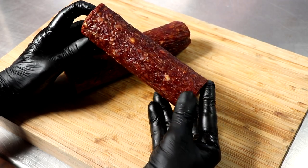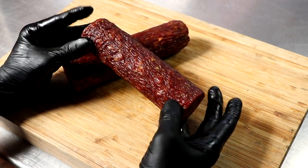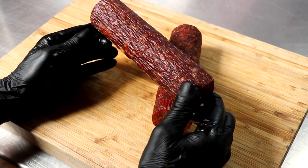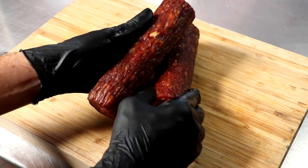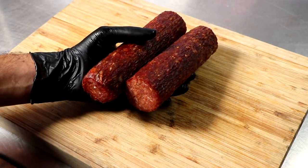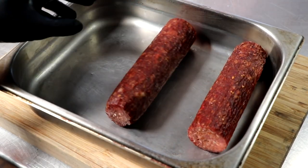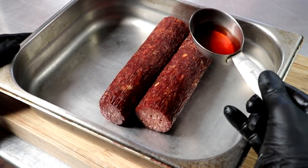And as I'm inspecting the salami, it looks like most of the mold came off with the casing, but every salami is different. So if your salami still has a lot of mold on it, you might want to get a hard bristle brush or a toothbrush that's dedicated for this job. And during this next step, you'll just want to brush your salami down.